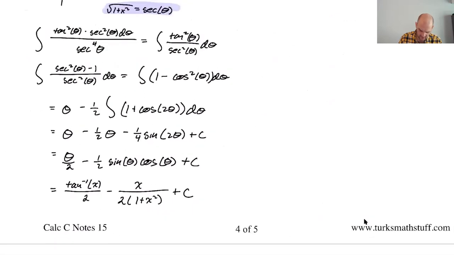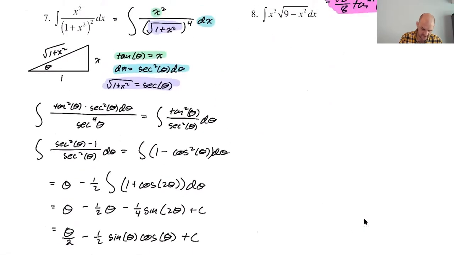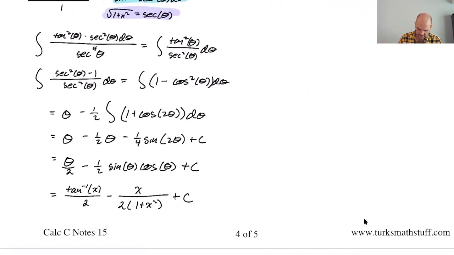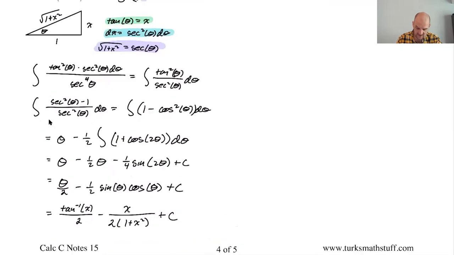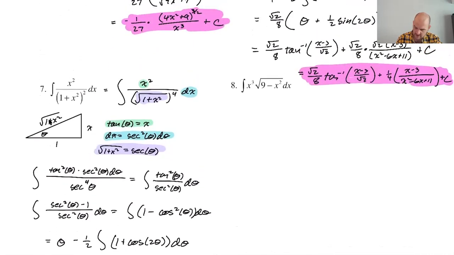Let me just check that one more time. So yeah, sine is this over this, and cosine is this over that. So it is x over 1 plus x squared. Is that what the calculator had? Let me just visually inspect this. Minus 2. Yes, it is. Okay, so got it eventually. And honestly, I'm going to leave it because that's how you do these problems. You stumble and then you come back and you hope that it worked.